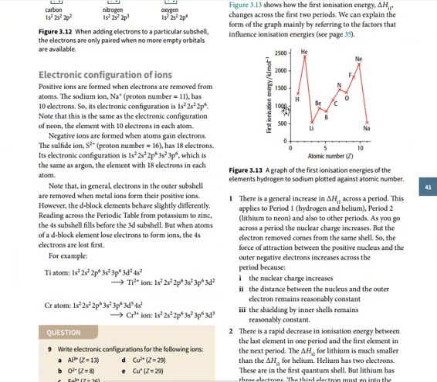So we see that from hydrogen to helium there is a drastic increase in first ionization energy, and the reason is that there is a general increase across the period. As you move across the period, you have an increase in first ionization energy, from hydrogen to helium, in period 2 from lithium to neon, and also in other periods. As you go across the period, the nuclear charge increases, and since the nuclear charge increases, the electron-nuclear attraction is going to increase, which is going to cause the increase in first ionization energy. That's the first point.